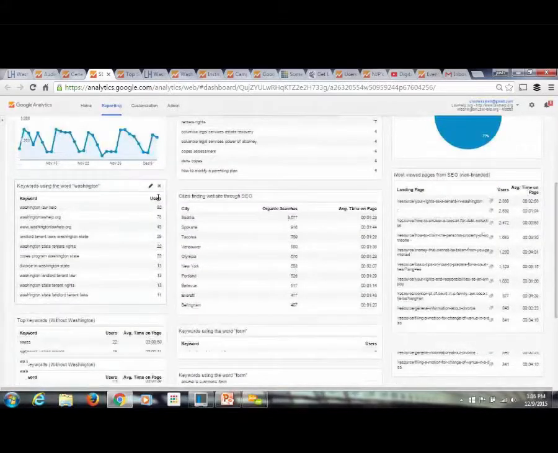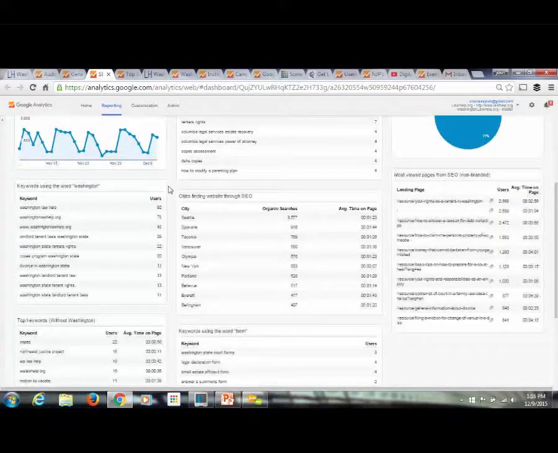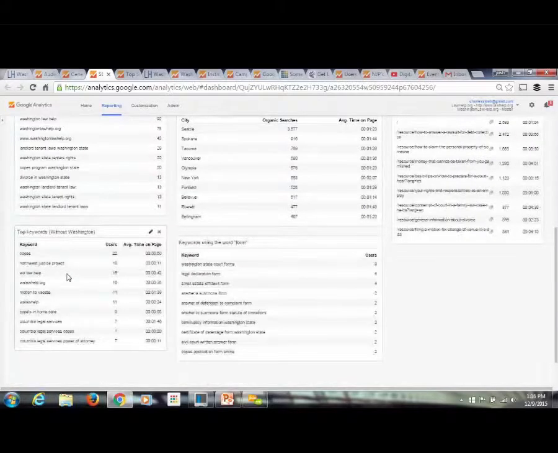One of the things we know is that the top keywords sending traffic to the site revolve around the word Washington. So we wanted a way to view these widgets because one of the limitations of these widgets is you can only view up to 10 rows. So we split up our top keywords. First, we're showing the top keywords that use the word Washington in the phrase. And the widget right underneath that is then showing the top keyword phrases that don't use the word Washington.